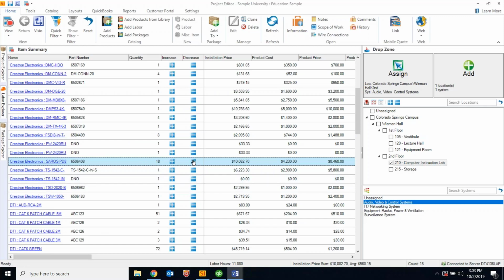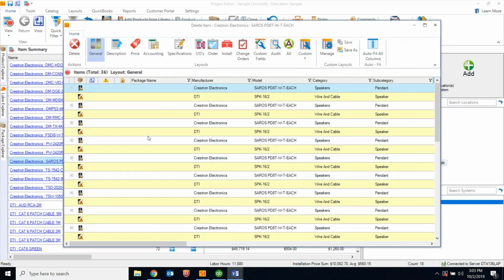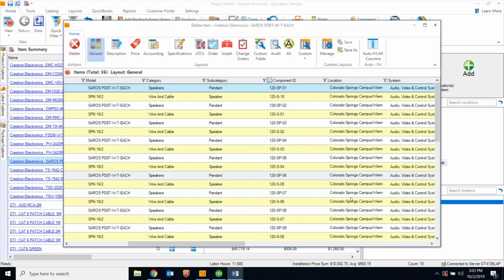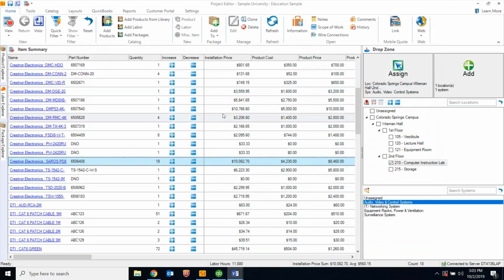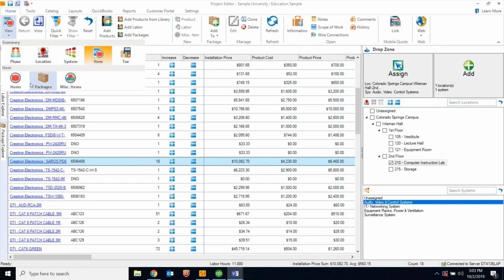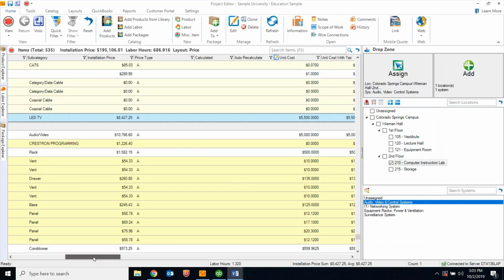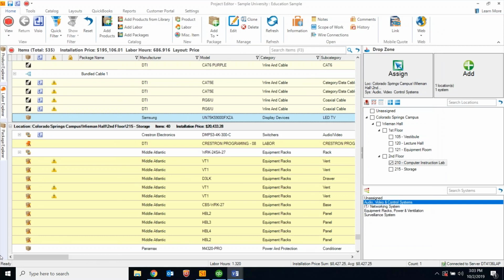You can also, if you're decreasing or deleting, we're still going to prompt you which one, because again, locations, where are these? Which ones are being removed? Component IDs, that might matter. You might want to see if it's not been installed yet. We're removing the ones that haven't been installed. So we still have to prompt you for a little bit, but at least you do get to change those quantities there for those of you that happen to use this view. Versus this one where you're seeing everything out here at one time.